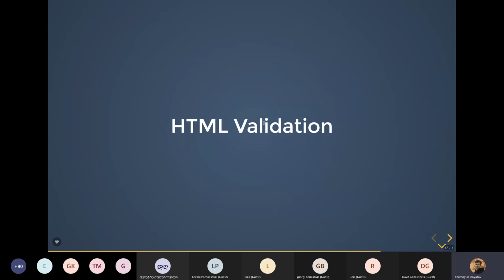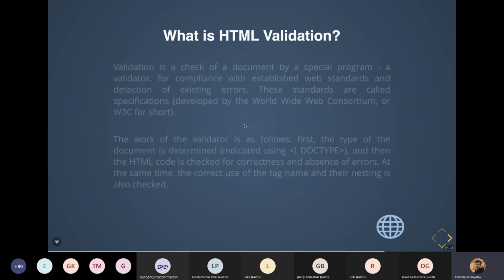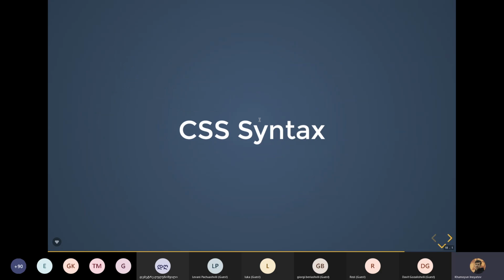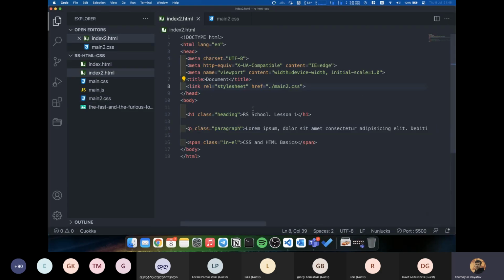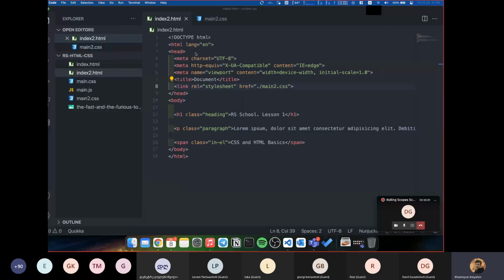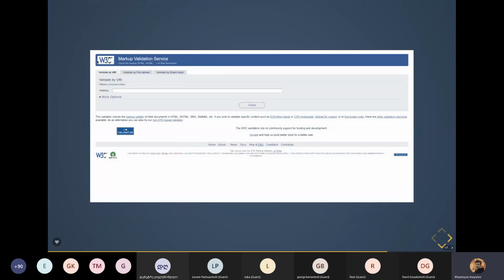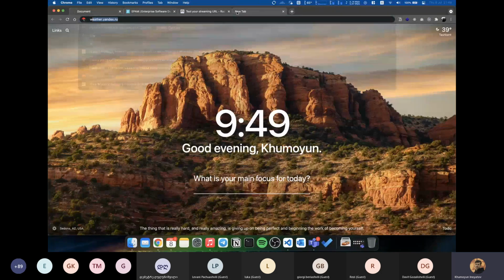HTML validation. When you write some kind of HTML code, here's the special site for it: W3C, and you can find it on the web.